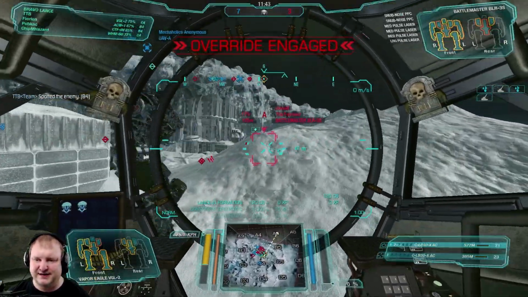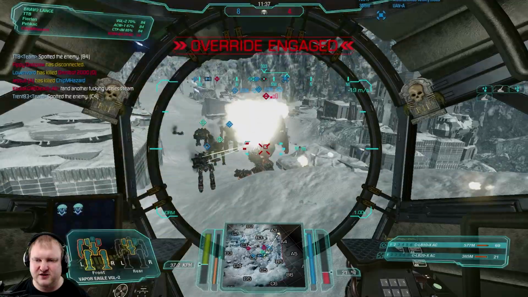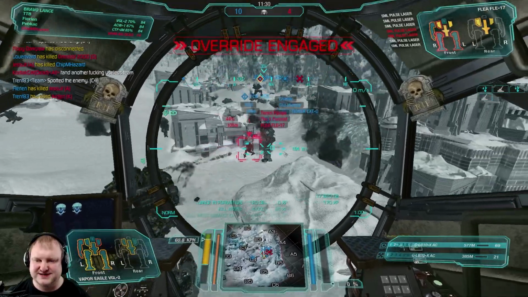Okay, let's help out our buddy here with that Battlemaster because he's still quite fresh, but we will start dealing with that. His side torso is gone. We go for CT. My teammates are shooting him, and the Battlemaster falls because he walked into the enemy team. There's a flea down below. Let's see if we can take down the flea.